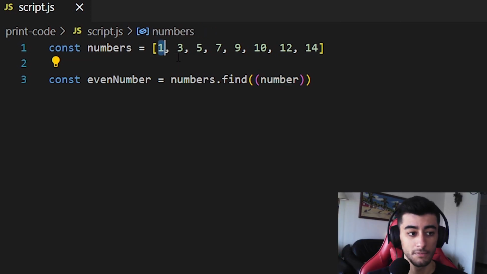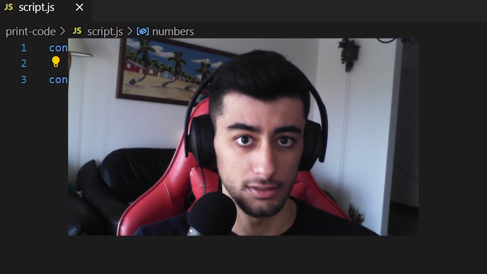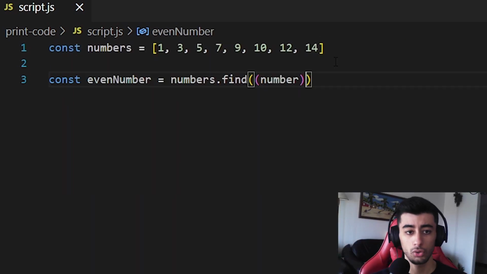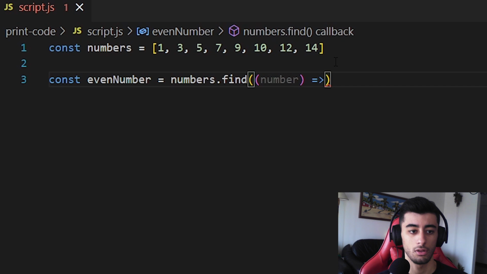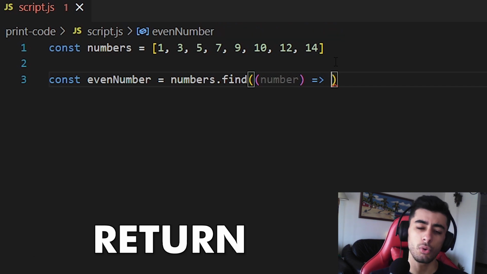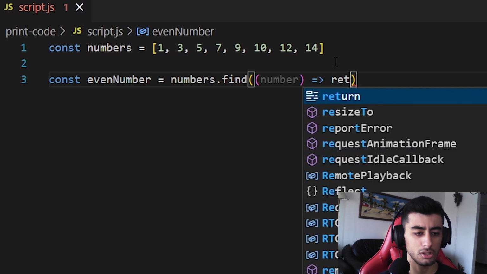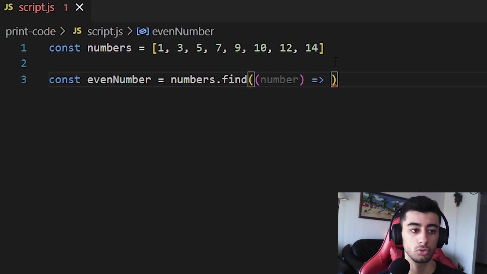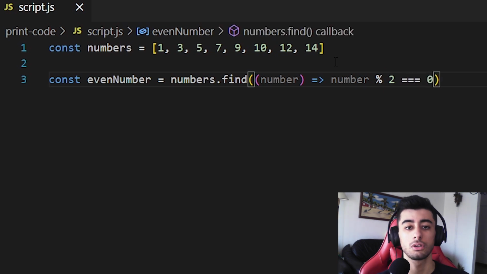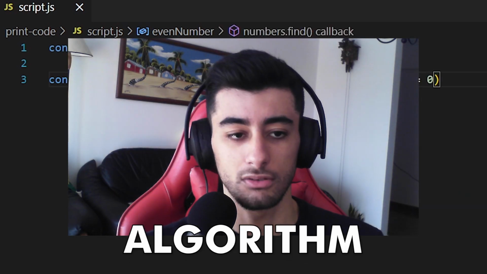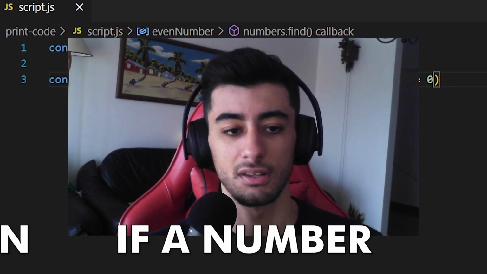This is going to be the 1, then the 3, then the 5, then the 7, then the 9. You get the idea, right? And right after that, what we are going to do is the arrow function thing, and since we are going to return it instantly, the first instruction being the return, we don't really need the return keyword. So we are just going to stick with what we want to return, which is going to be the number that is divided by 2 and ends up being equal to 0. This is a pretty simple algorithm that's used to understand if a number is even or not.